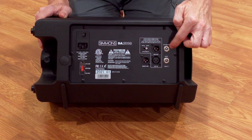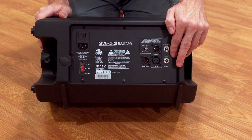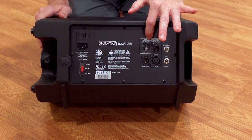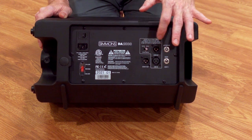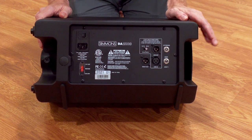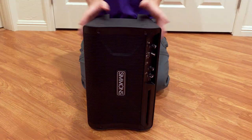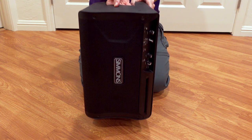You can have Taiko-1 in here, and maybe another Taiko-1. Maybe you've got two. You have a device which lets it know if it's by itself or if you have a second amp, which means it would broadcast in true stereo, and a couple of XLR inputs and outputs. And without going into detail, XLR is a very common cable type that you'll find often with microphones. The 2108 can be set up also on its side this way, which is really convenient, and it's pretty light. It's only 20 pounds.